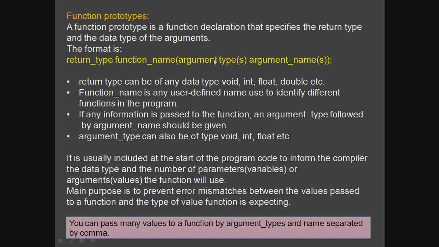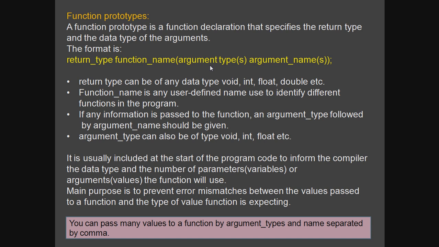So the priority here is that the return type has higher priority over the parameter type. That is one important thing. Another thing you need to know is that when we come to the calling function and called function, the name of the parameter does not matter. What matters is that the parameter types should be the same. Clear? So that we will learn in later videos, one by one.